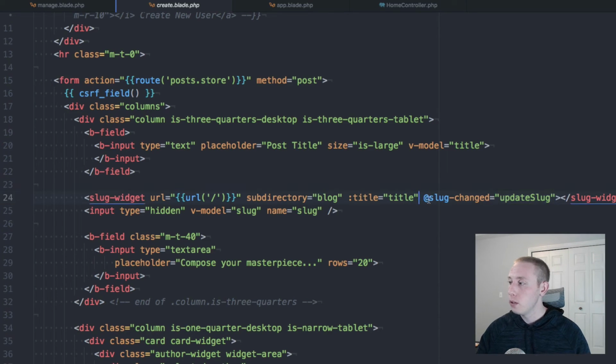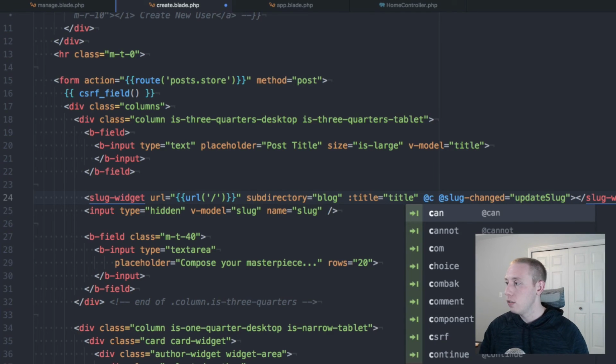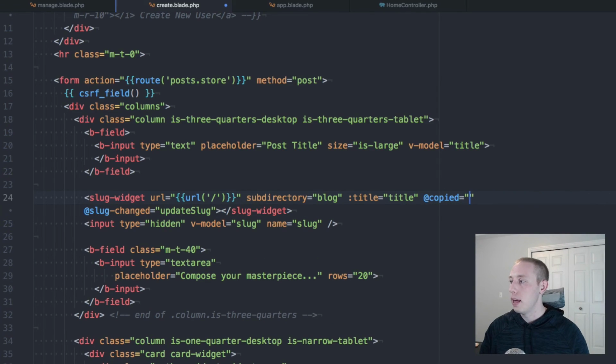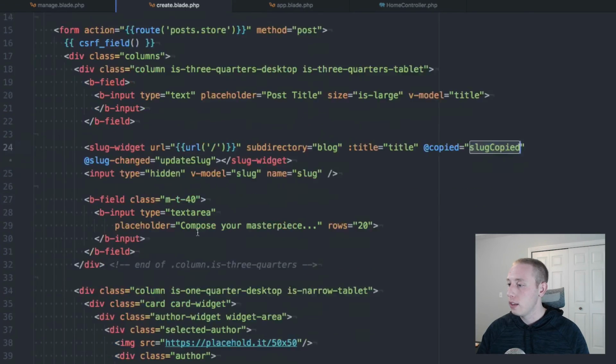We're also going to tie into the copied event, so when the copied event triggers, it runs a certain method. We'll call it slug copied, and it runs this method whenever that copied event is triggered. Now we need to go down and create this real fast.